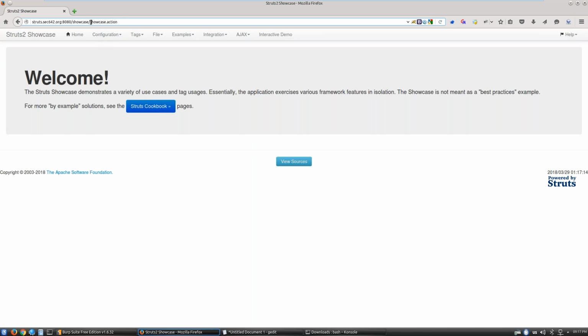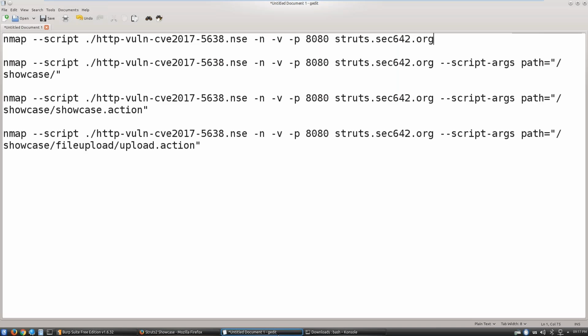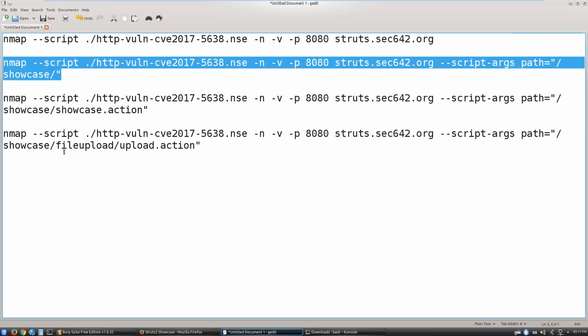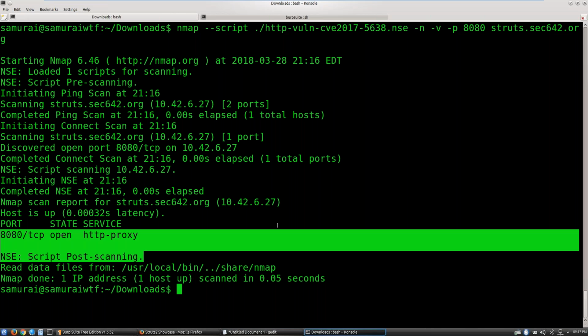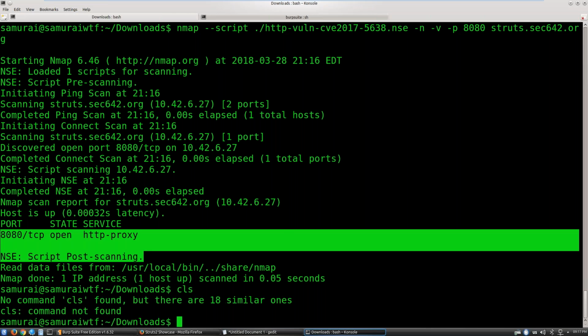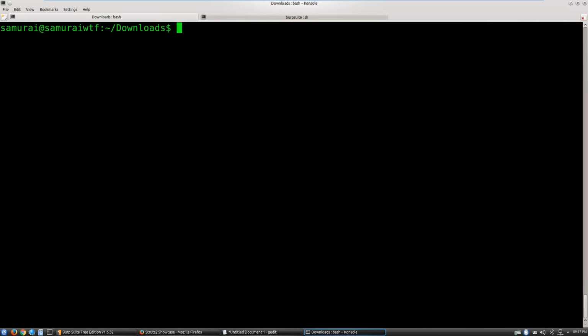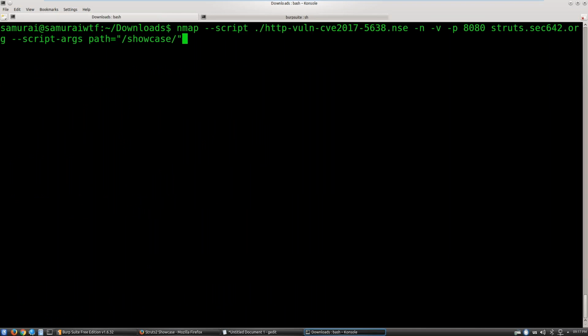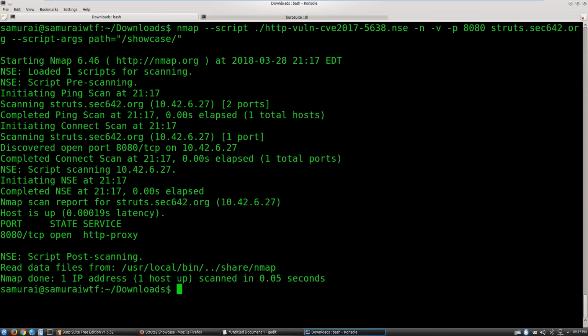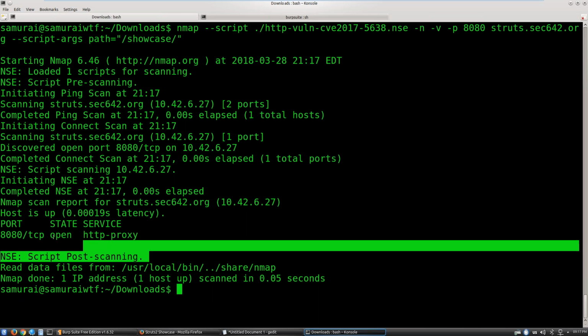So I wonder, what if I feed port 8080 with Showcase without the .action file? This is what's interesting: nmap does not follow the redirect. It says, I see nothing.